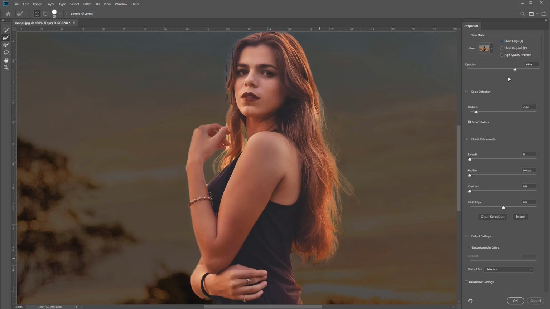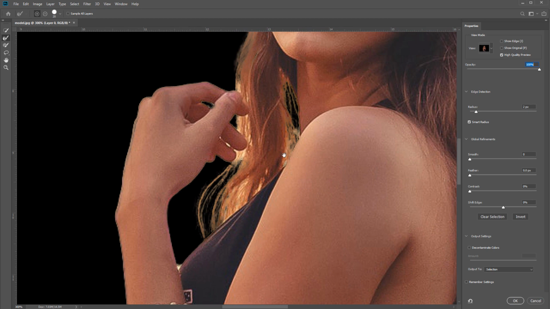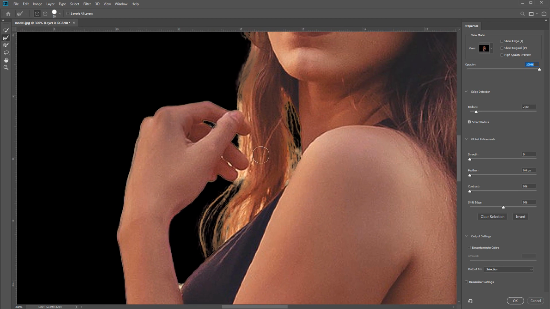So I'll go back to opacity, and you can see the before and after. We got a couple areas in here that we really would want to zoom in and fix. And again, we can probably use the Refine Edge brush tool. With here, we could use the brush tool or the selection tools like the lasso tool or the polygonal lasso tool because there's a definite edge. But we want to use this Refine Edge brush tool wherever there's hair. And this is a little bit tricky because it's right next to her hand.